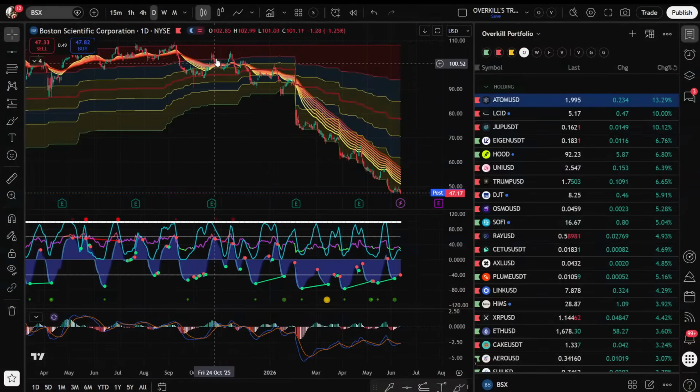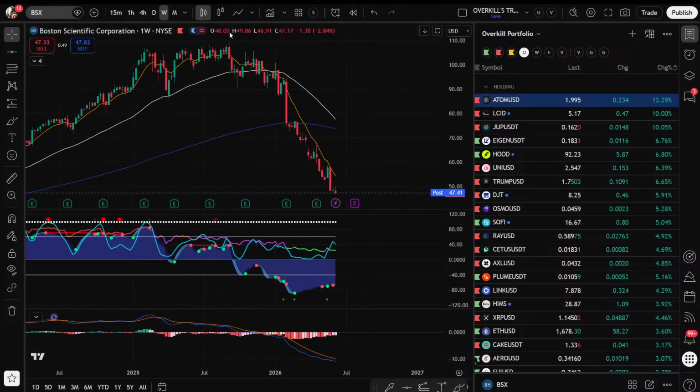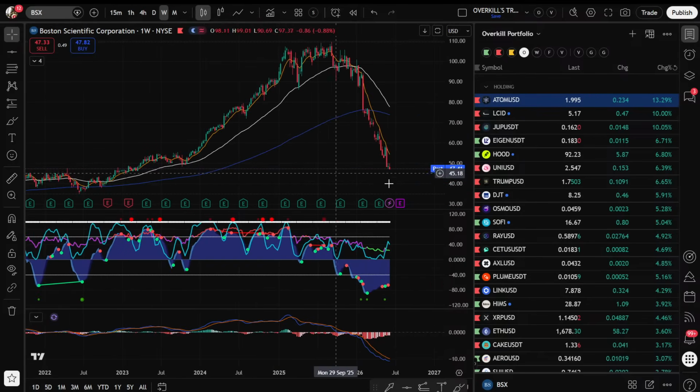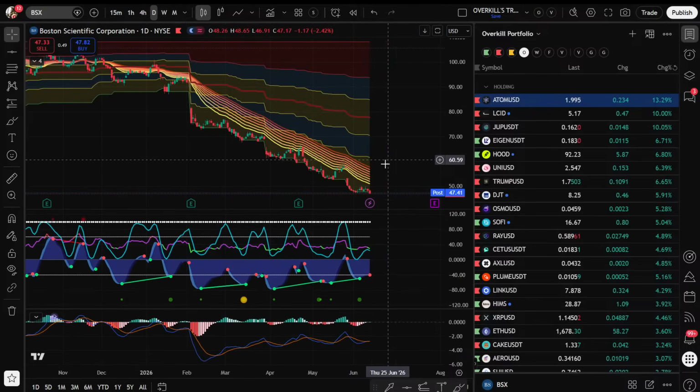Okay, but these EMA ribbons, when we're trending below them, we are in a bear market. If you're buying this now, you're stabbing at it, hoping that you're catching the bottom. What I would wait for is for this thing to break out now over these EMAs. Has this thing been clobbered? Yeah, $100, 110 down to 47. That's a great drop. Does that mean the drop's going to stop right here? No, it doesn't. So what I'd wait for on this is for us to pop over those EMAs on the daily. Wait for that EMA ribbon cross.